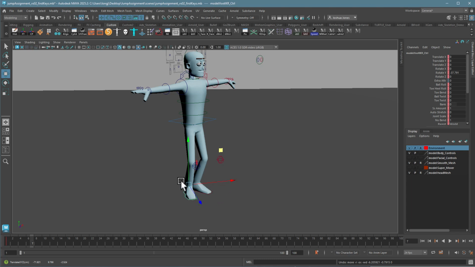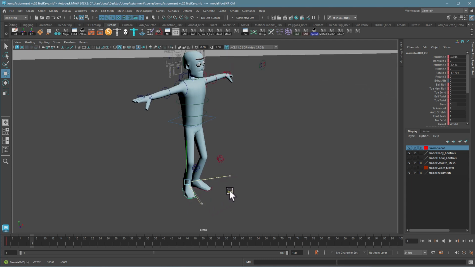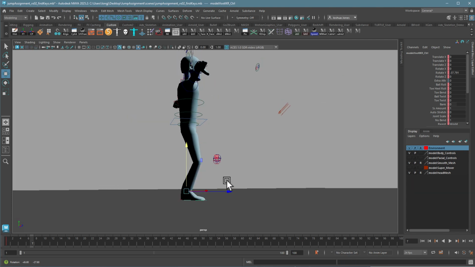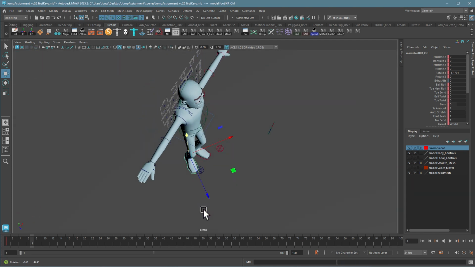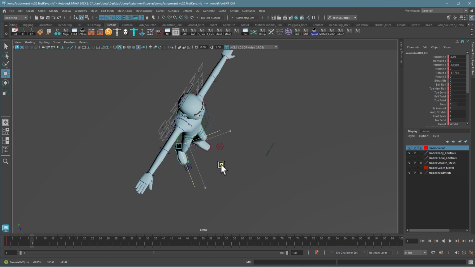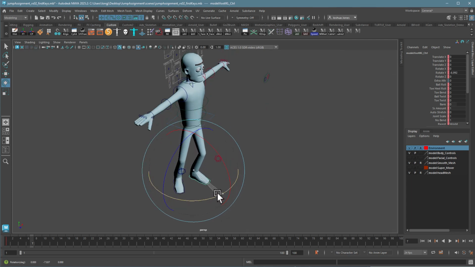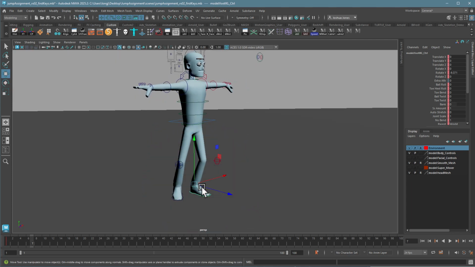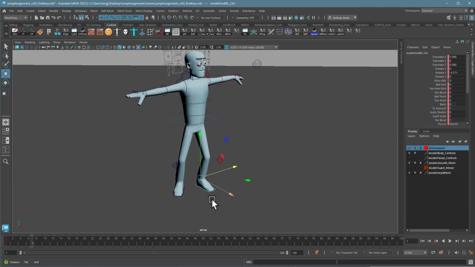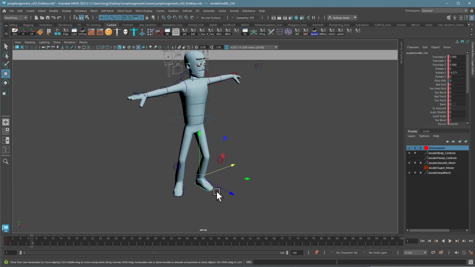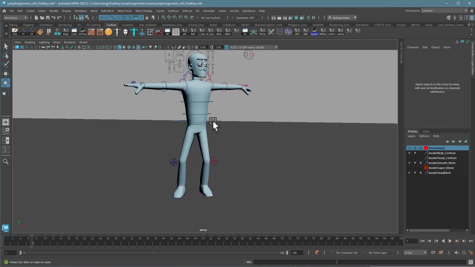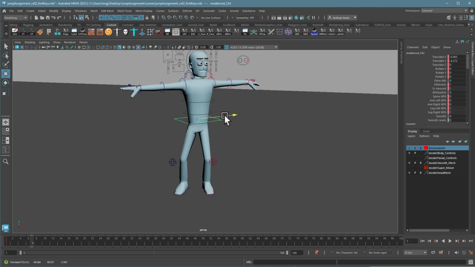These controls for moving, since they move within planes, are really helpful. Like in this case, I can move the foot anywhere on the ground plane just by grabbing this square, and it will always stay on the ground plane. You can't really trust using these quite as much, and make sure you're always moving around the character to see what poses you're actually getting. So I'm going to put this foot back here. Feet that are a little more asymmetrical are always going to be more interesting. This one though, I'm going to toe in just a little bit, just because having your toes point in is more of a nervous trait. It doesn't really mean that's your character's personality, though.